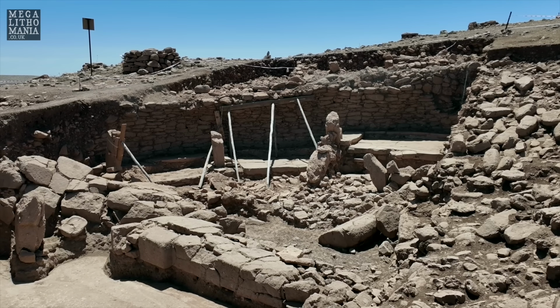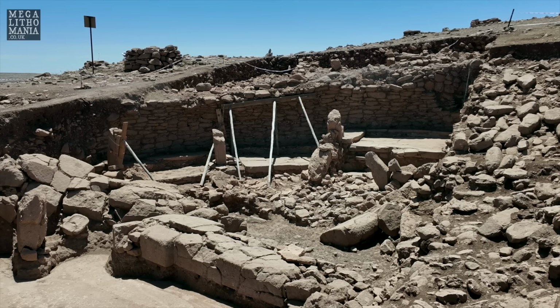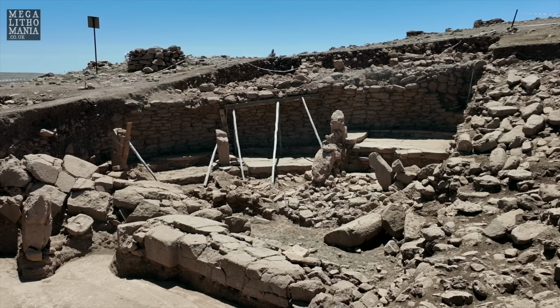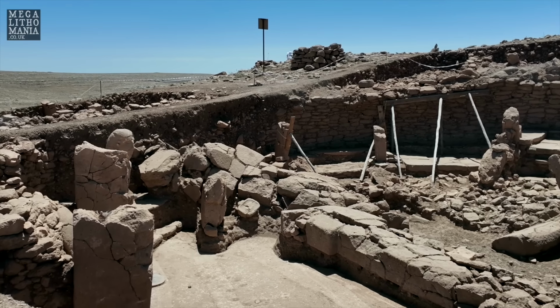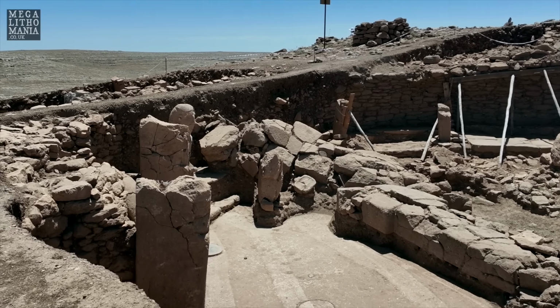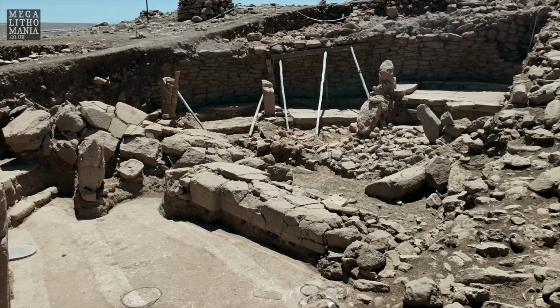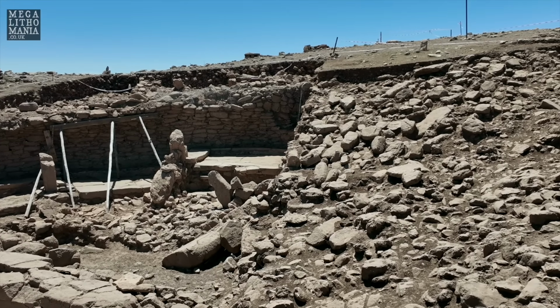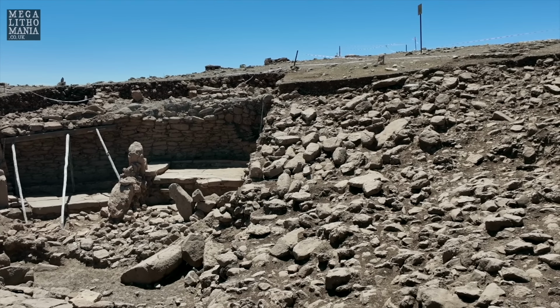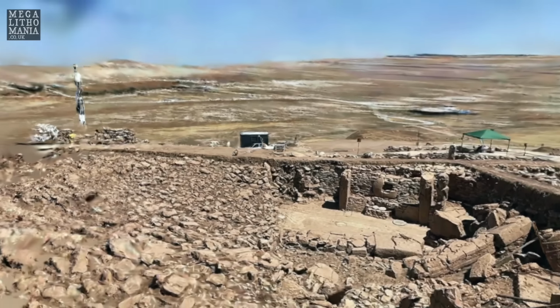And that platform is far too wide for it simply to be, let's say, a step or somewhere that you sit down in. To me, that is a viewing platform. And if, as the excavations continue towards the west, that platform continues, in my mind, there is absolutely no doubt that that is where you would have stood to view towards the altar.